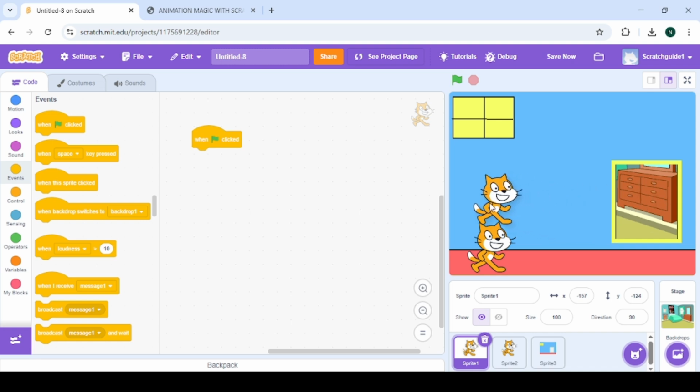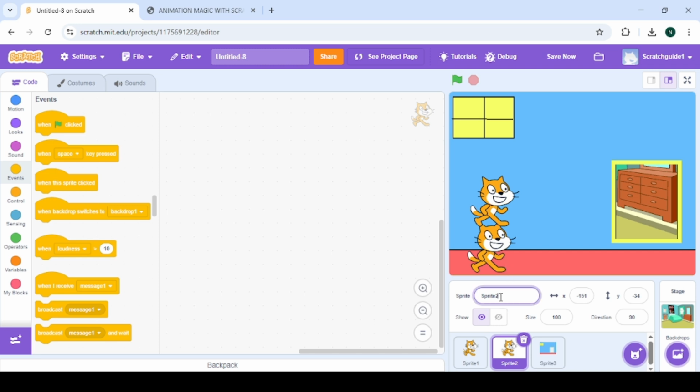I want this to be here, because this one will be the reflection. So let me change the name. The sprite 2 should be reflection, and then the sprite 1 should just be sprite 1. Now let's click on the sprite 1 and continue.